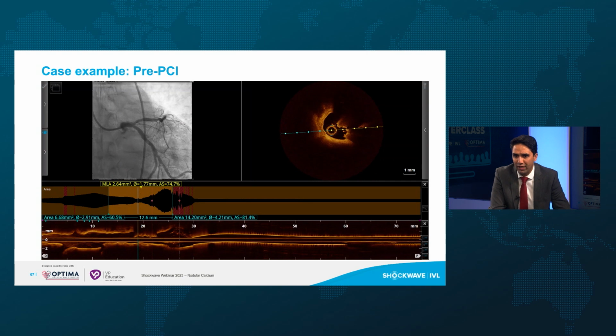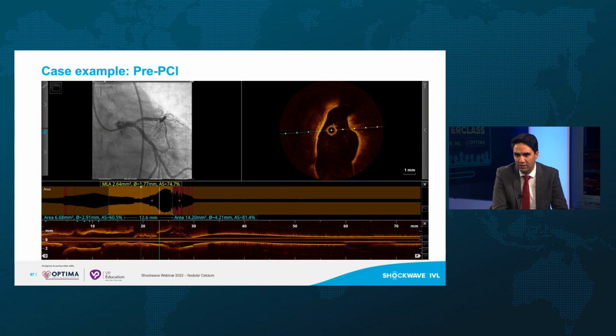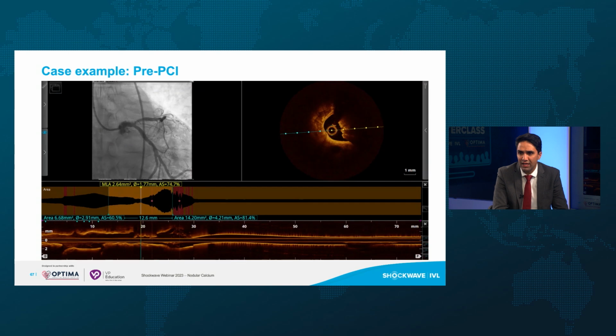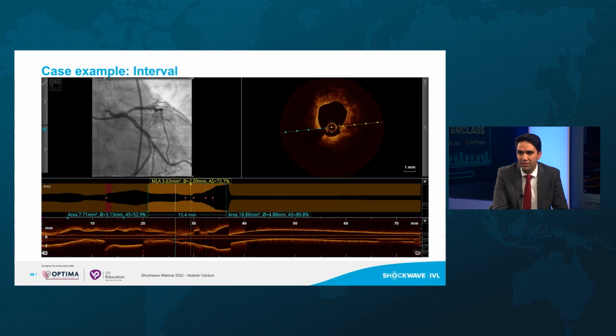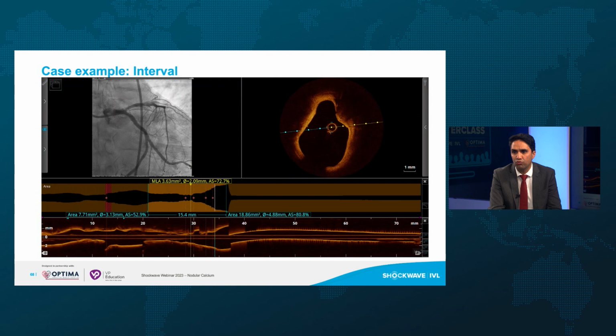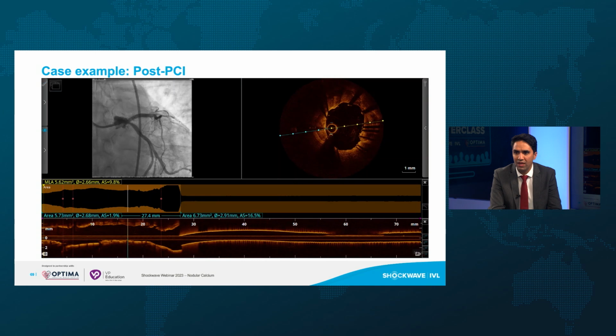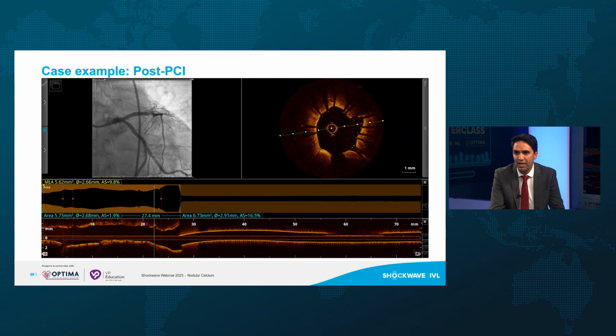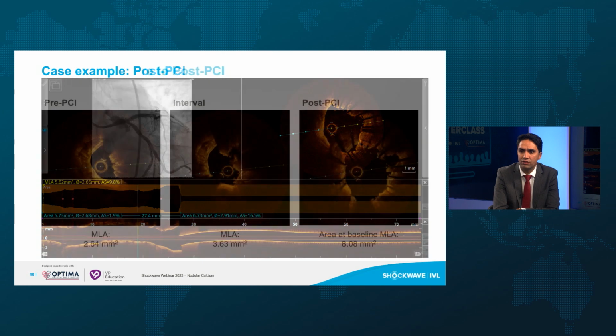We'll finish off with a very quick case of an example of a patient with a calcified nodule in the proximal left anterior descending. What you can see on the OCT is a clear presence of a calcified nodule, and following intravascular lithotripsy, you see significant fracture of this nodule into multiple planes and a complete disruption of the nodule compared to the way it was in the preoperative OCT. And as a result, we have compressibility, deformation, and excellent stent expansion in this very hard to treat patient population and lesion subtype.